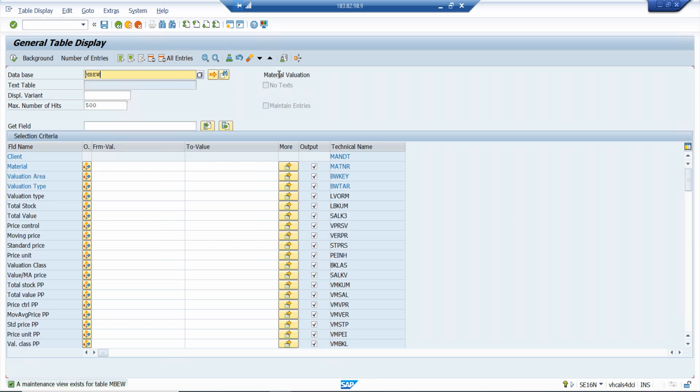This is material valuation related, which we are discussing: accounting 1 view, accounting 2 and costing. MARD is the storage location table. There are many other tables you can search out, but these are the major ones. Storage location data for the material is MARD. Write down this thing.